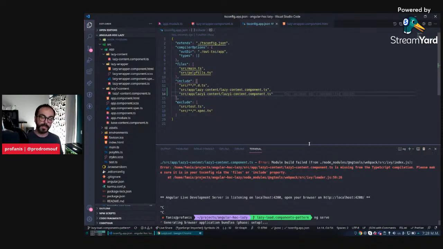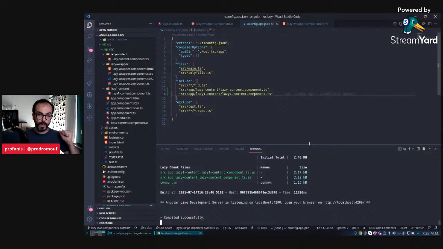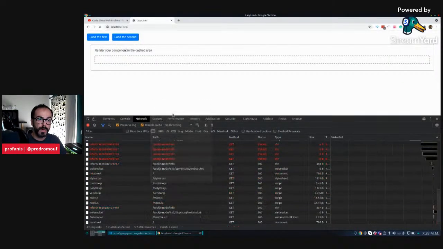The reason that we have different names on lazy load component chunks is again a change with Angular 12. In the previous version we had just 0 and 1. Nice. So what we can check here is that we have different chunks. Okay, let's go to the browser to see what we have.